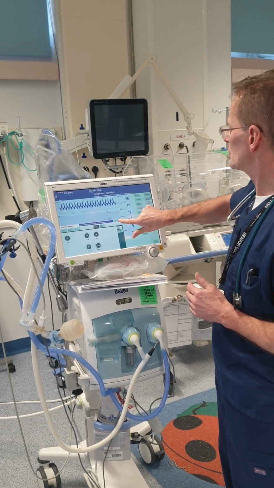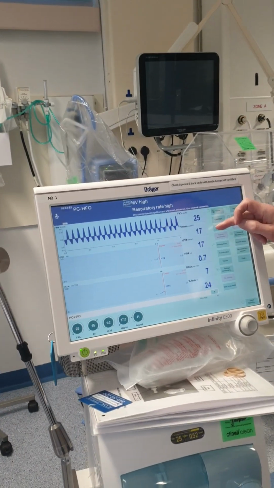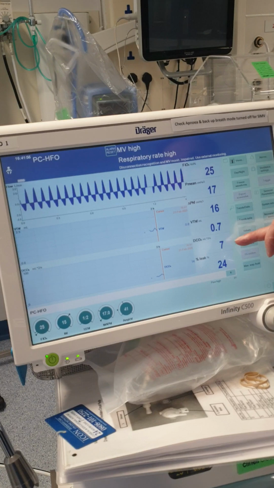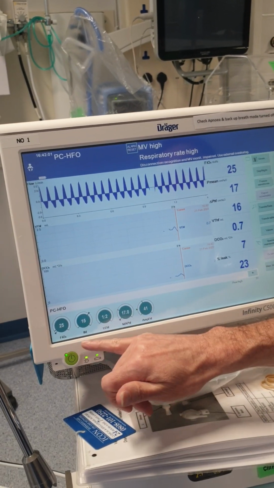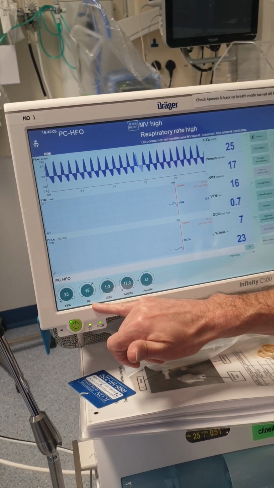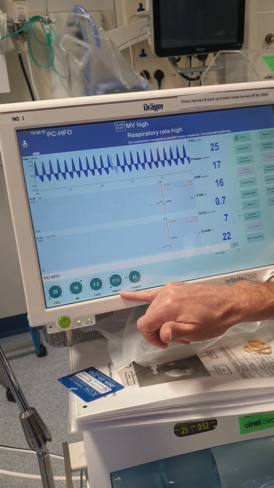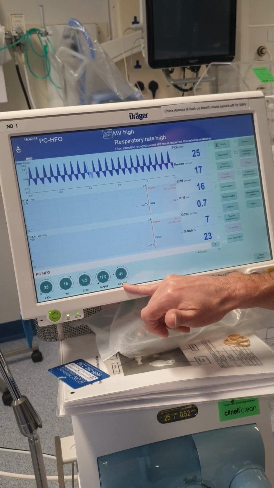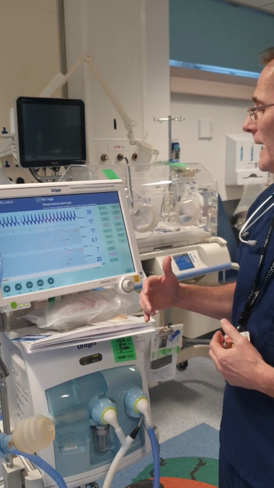And the screen will show us the FiO2, the mean distending pressure, the tidal volume being achieved in oscillation, and your delta CO2, and of course whether there's any air leak. So these are recorded things, and these are set things along the bottom: your FiO2, your frequency of oscillation, your IE ratio in oscillation, your mean distending pressure, and your amplitude. Now, this is set up for a 1 kilogram baby, as all these demonstrations are.